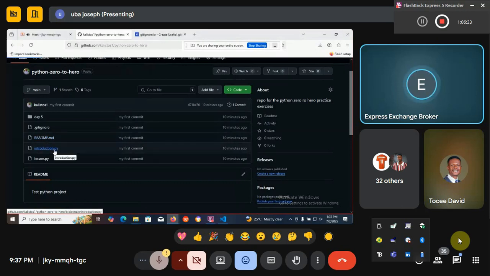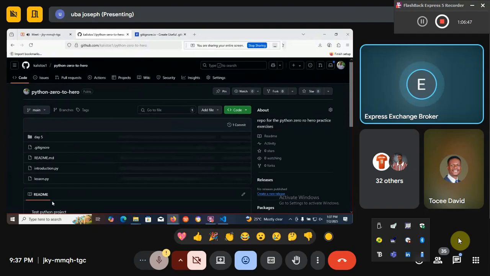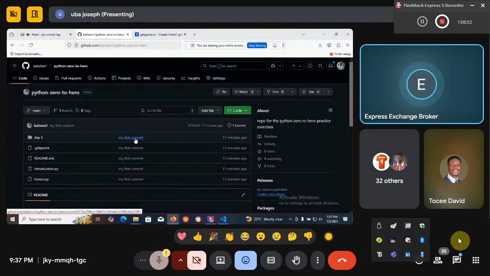Introduction.py is there. If I open them, I'll see the code that I've written, print hello world and so forth. This is lesson1.py. The readme file added is there. And it's telling me that these commits were made 11 minutes ago. So it's tracking the changes that I made.